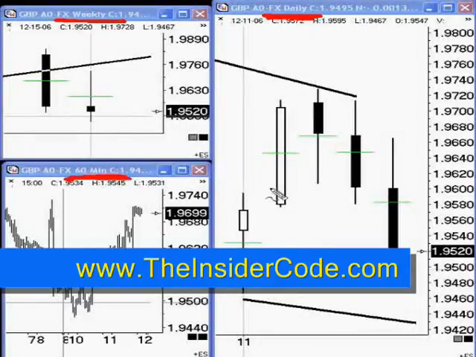Well, normally I'm not going to be staring at the weekly. It just doesn't change often enough for me to look at. I'll look at it literally once a week, usually on a Friday or a Monday, to orient myself for where I think the market can go. Every once in a while, I'll also take a look at the monthly. Again, the monthly isn't going to move a whole lot, so I just need to look at that usually a couple times a month, if that. So, I guess maybe 2-3 times a month would be fair. But definitely I'm looking at the daily and I'm looking at the hourly.